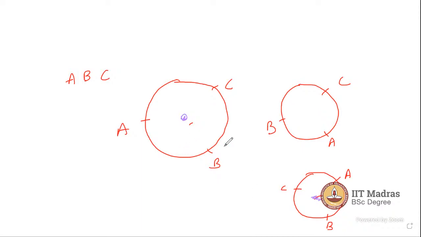But how can you say that these 2 are different? It's because in a circle we don't have a starting and ending point. It's not like I'm starting from here only, like in the line, where I start from here and end here. If you're looking at card players playing cards, probably we can see that B is to the right of A in case of the first arrangement, but here it is left.